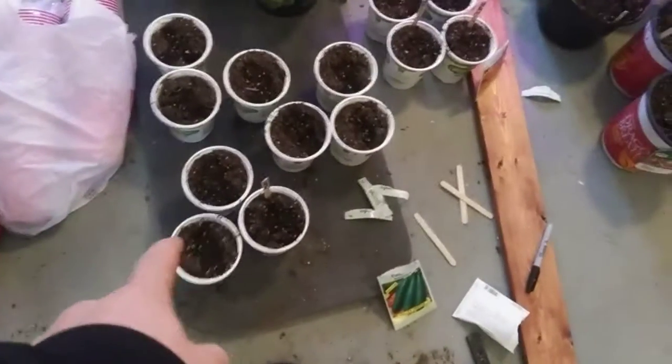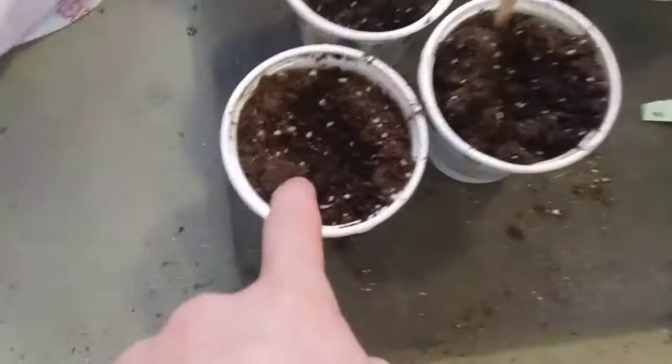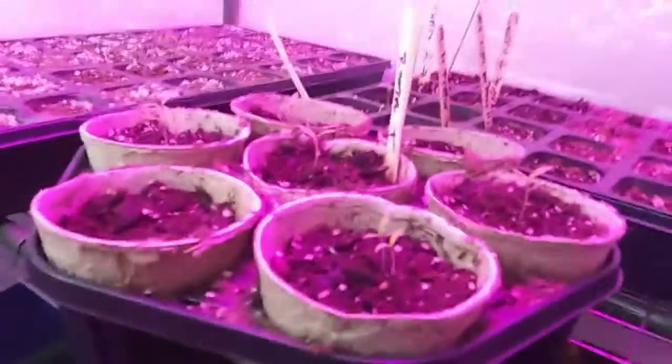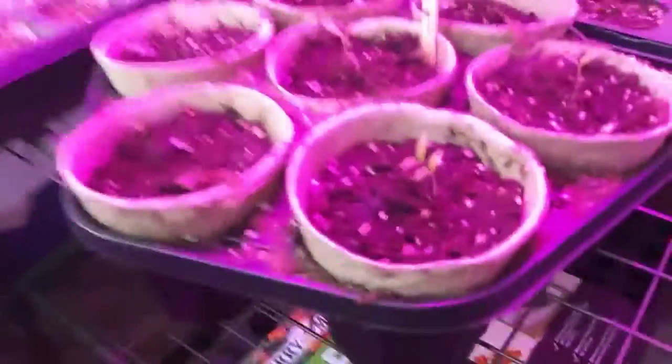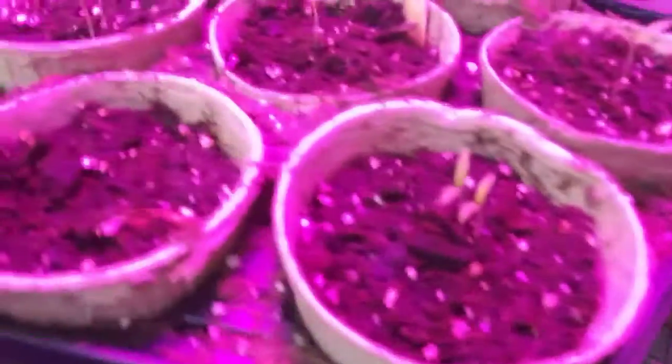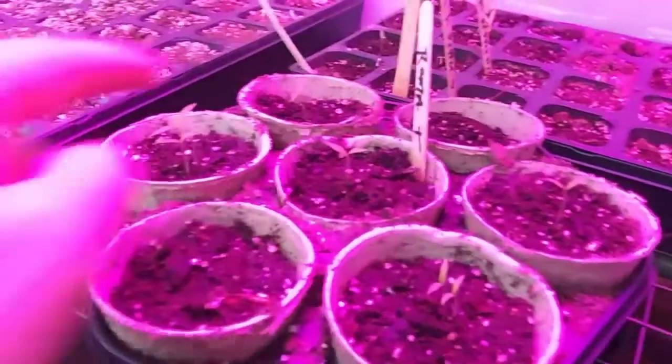Please don't make that mistake — I've made it a few times. Trust me, don't water them too much. As you can see, I just barely watered these guys. I'm going to show you my greenhouse — basically this is what it's going to look like after about 11 to 13 days. This is what it looks like after germination.